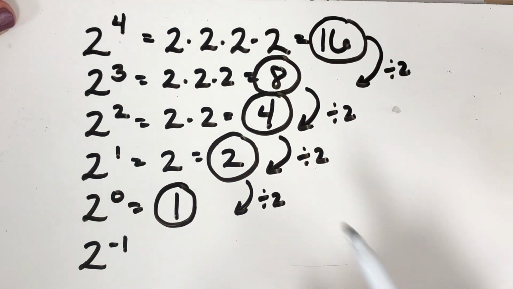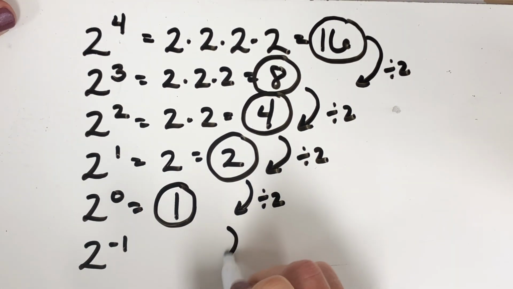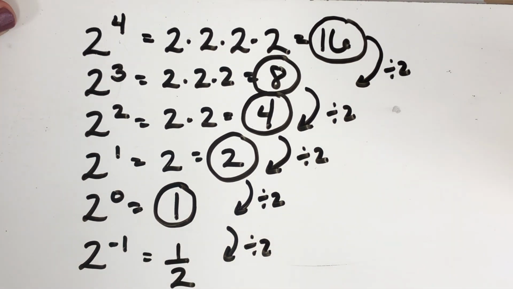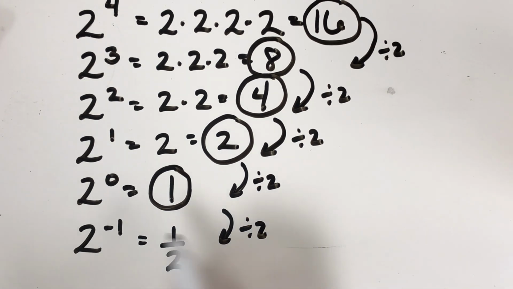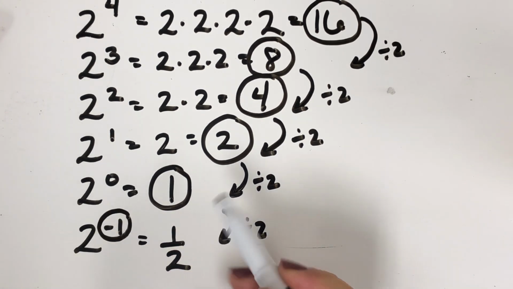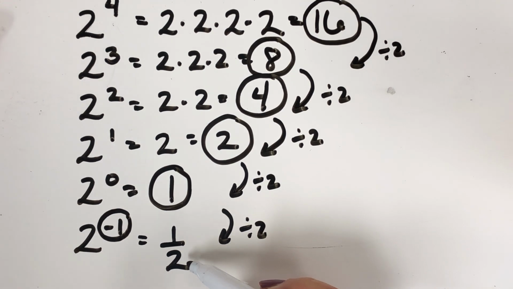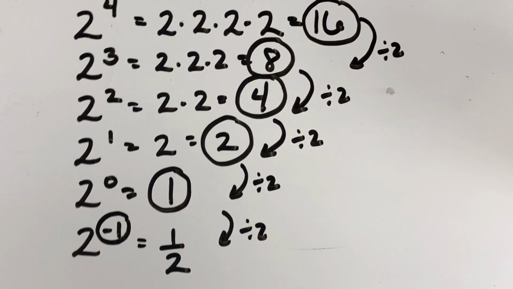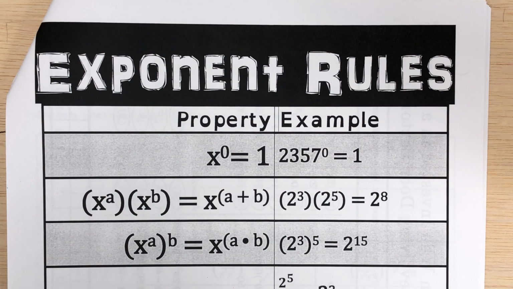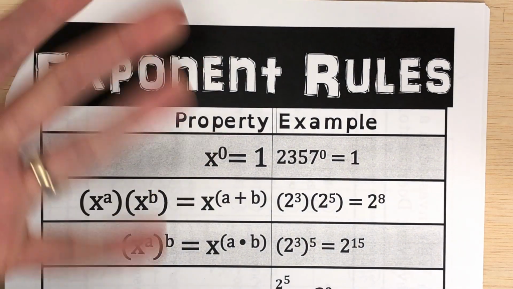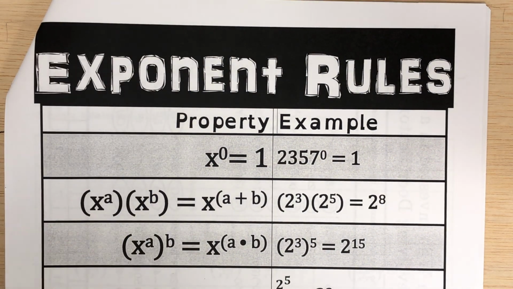So that's kind of how this pattern works, why 2 to the 0 equals 1. And then just a preview of a negative exponent. The next pattern here, 1 divided by 2 is 1/2. And so that brings us to the negative exponent rule, which we'll see in a bit. Anything to the negative exponent flips that down into the denominator, basically flips it. So that's an explanation of why that rule is the way it is, just because it fits the pattern of exponents.